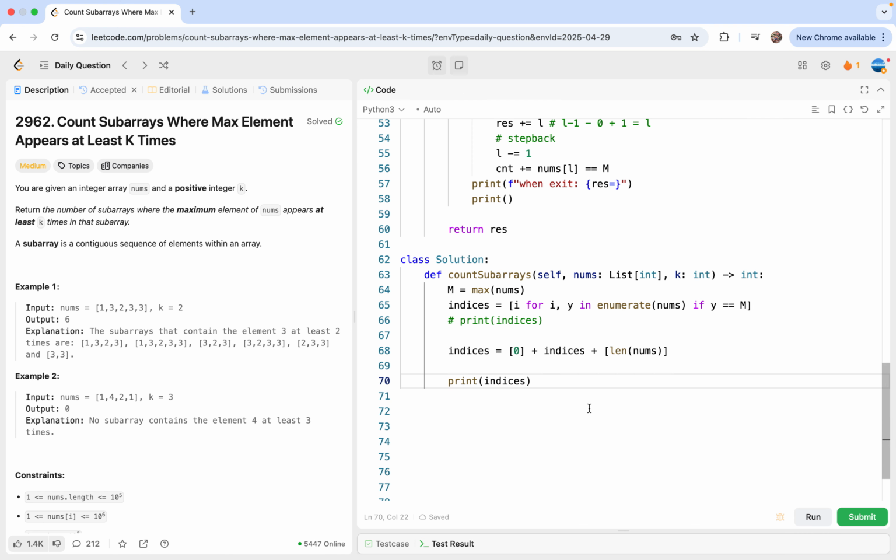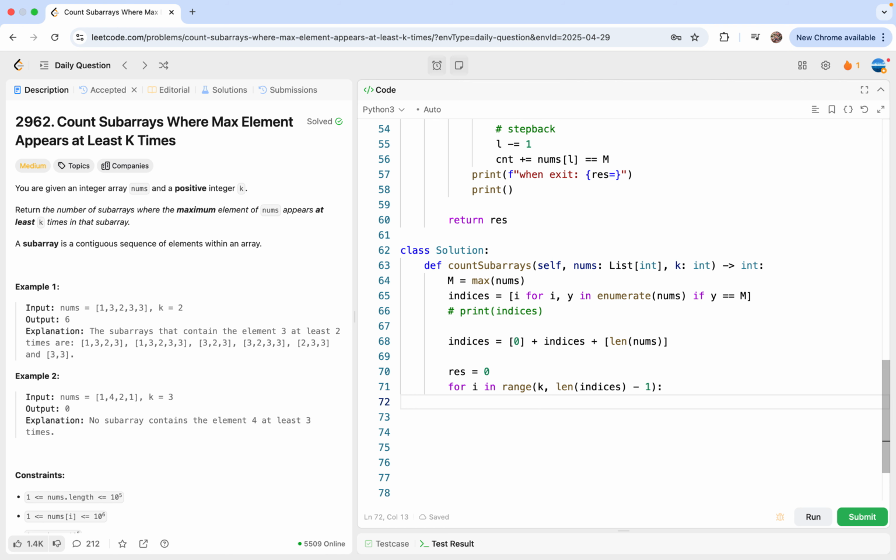Now let's write the for loop. First we get a result, and then we do for i in range. We should start from k, right? And then end at the length of indices, actually minus 1, because I have incremented 2 elements at the 2 ends. Then what we do, first we compute the right possible ends, right? That will be indices[i+1] minus indices[i].